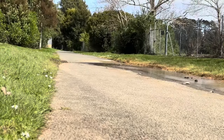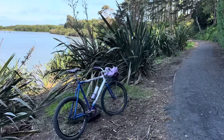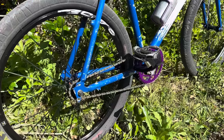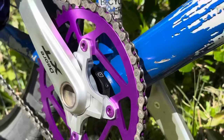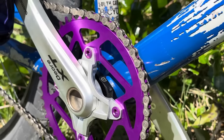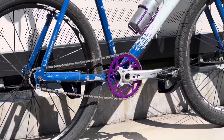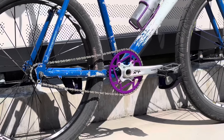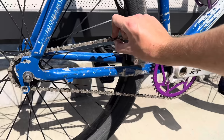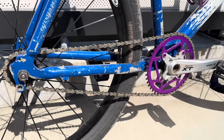So how did it go? Did it survive? How long have you ridden for? Have you gone up any steep hills? You saw me do some skids and stuff. I'm not amazing at doing skids. I do have a front brake, so during some of the long descents and stuff, I do grab the brake a little bit. But I have done some skip stops and like resisting braking and that sort of stuff.